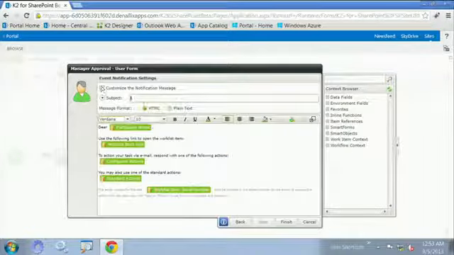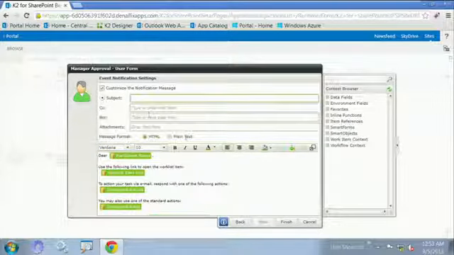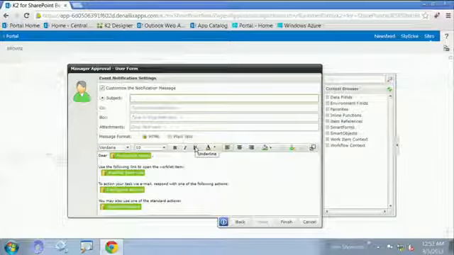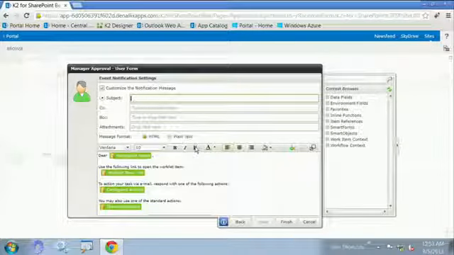I'm going to customize this email to also include a PDF snapshot of the form that was filled out, so that an offline user can sit on a flight and work through his inbox and do approvals and declines. And when he gets back online, just sync his inbox and off you go.